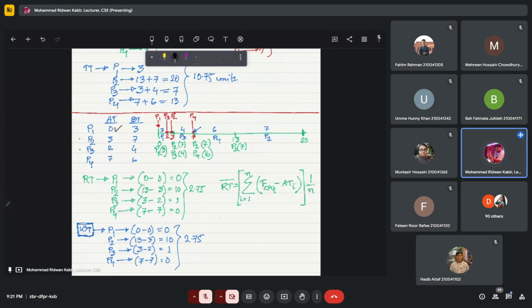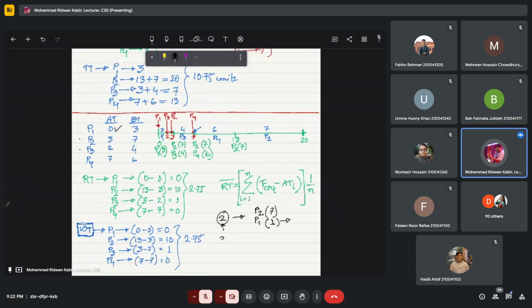When you're at time tick 2, how many processes do you have in your system? P2 and P1, right? If you consider their burst periods, P2 has a burst period of 7, and P1 at time tick 2 has executed how many of its burst periods? 2 out of 3, right? So it will be left with 1. If you sort them, you get P1 first for the next cycle, right? So P1 goes into the CPU again.